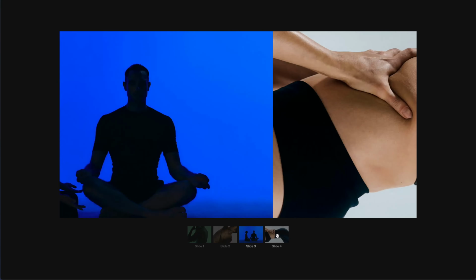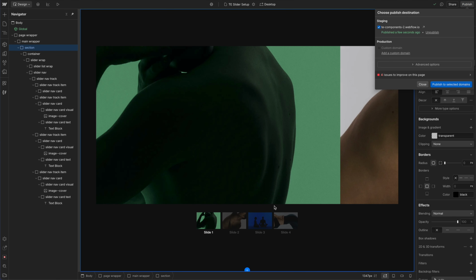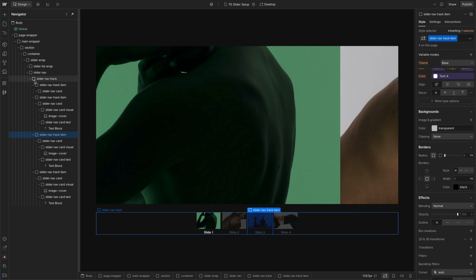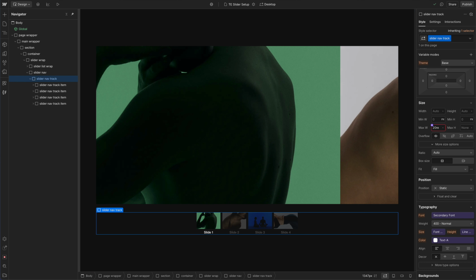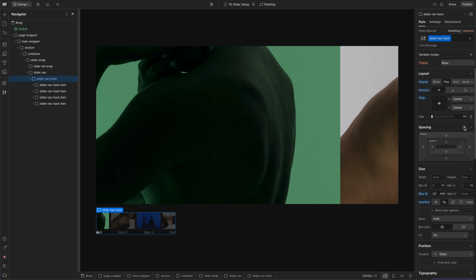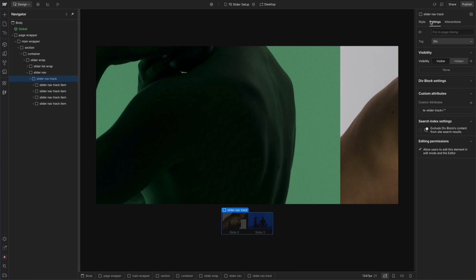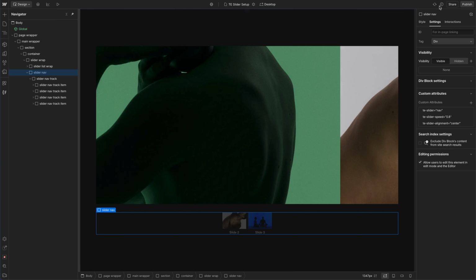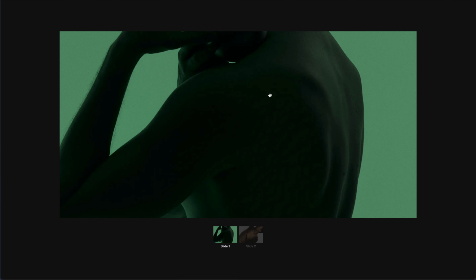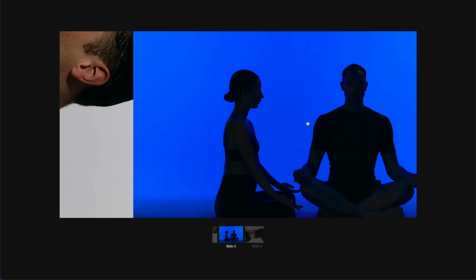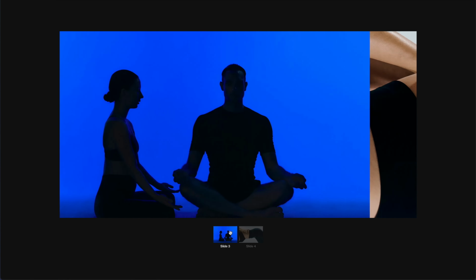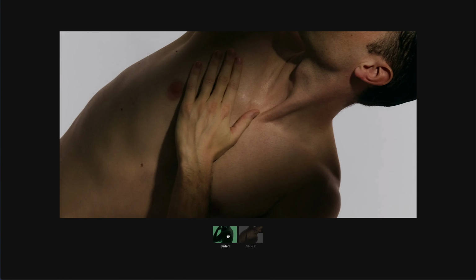Now if we switch back to our live page and hit refresh, we can see the transition is in place. We can also set up this navigation to work with longer lists. For example, we can give our track a fixed width to show 2 of the 4 nav cards. If we head to the publish page and swipe through our slides, you'll notice our navigation intelligently keeps the active slide in view. We can also swipe through our navigation to move through the card list items.